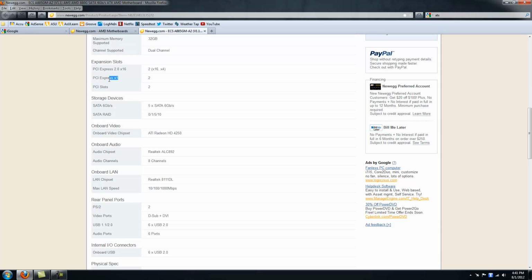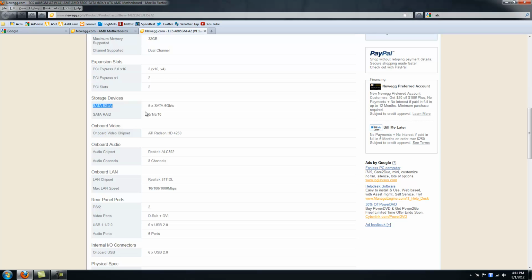Expansion slots, like I said before, you have two of those. The PCI Express x1 slots can be used for newer sound cards, USB expansion ports on the back if you need more USB ports, and different little add-on cards that you can add to your computer. And same thing for PCI slots. PCI is usually older devices. PCI has been around a lot longer than PCI Express x1 has. Pretty much the same thing, so you can add cheaper older cards that can work the same way.